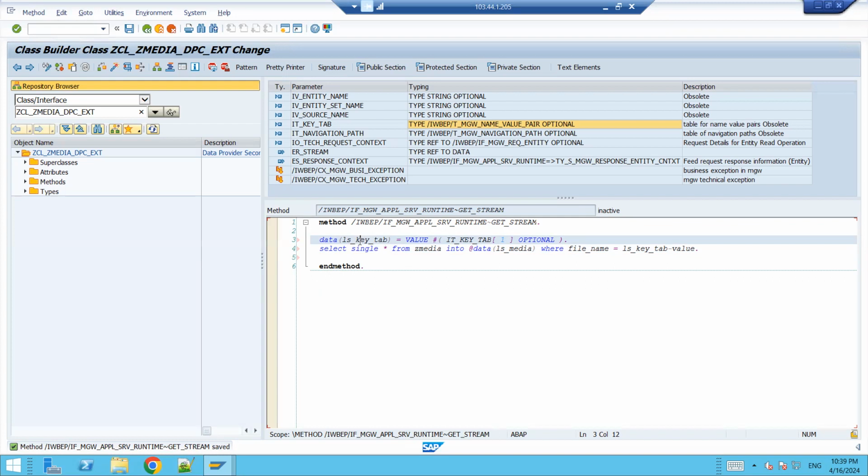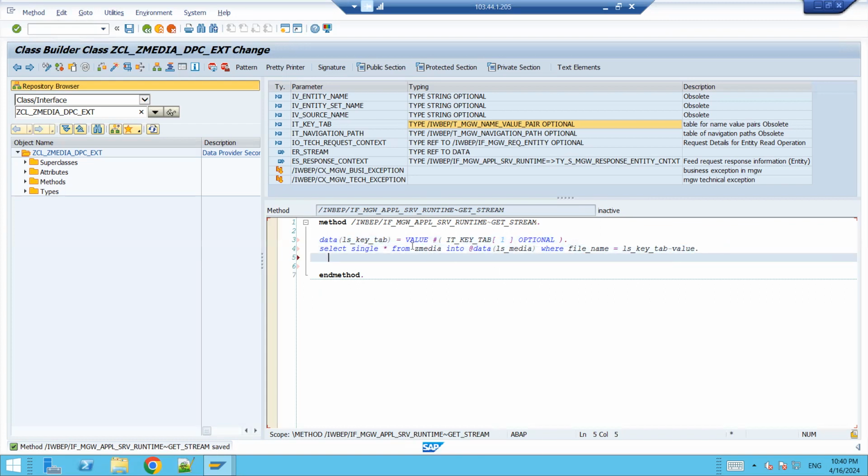Name contains the file name and value contains the, sorry, if you go to the debugging, then you can understand this. Both will be the file name here, right? I will go to the debugging, then you can understand it easily. As of now, I'm writing the select query here.